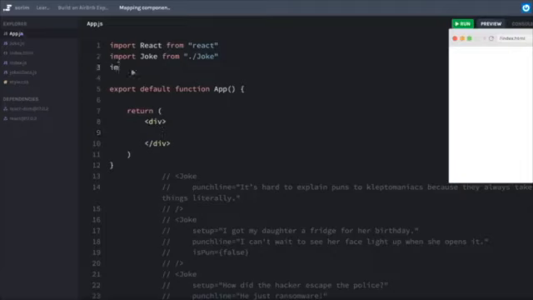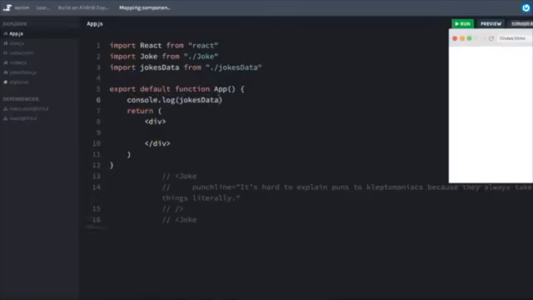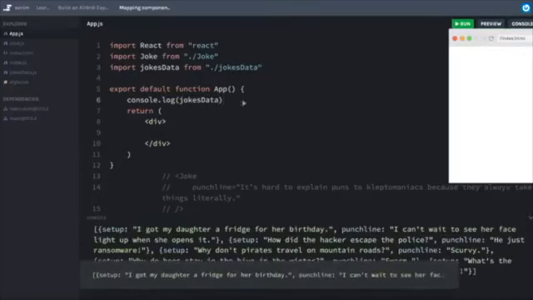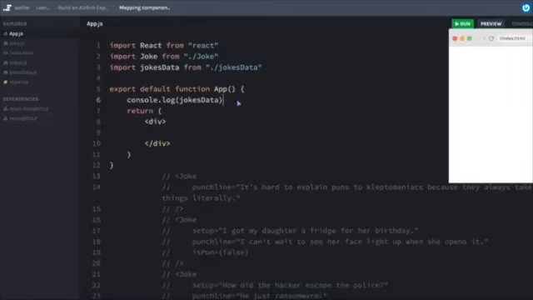Over in our app.js, I'm going to import the jokes, I'll say jokesData, from that file, /jokes_data. And we can see that if I console log jokesData, I should get the array of jokes. Okay, great. Now combining what we just learned with .map and with creating an array of JSX elements, I can put those two concepts together. What I'm going to do is create a variable, let's call it jokeElements. And this is going to be not an array that I'm defining right now, but instead the array that gets returned when I call jokesData.map.